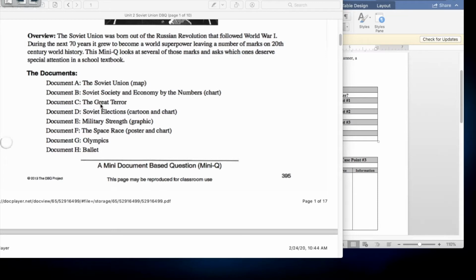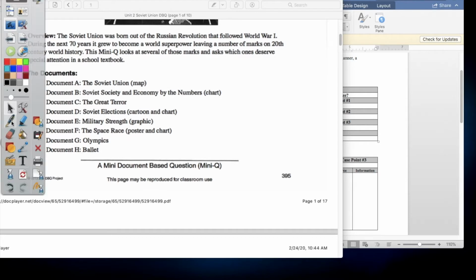We also saw some really negative things that they did, as well as some really positive things that they did as well. So what you'll need to do really is pick an argument. And the nice thing about this documents-based question, there's only really two arguments you can use for this paper. Either one, you could talk about how a lot of the things the Soviet Union did were positive, or you could talk about things that were negative. You must choose one of those two arguments, positive or negative.